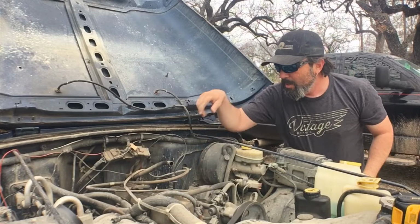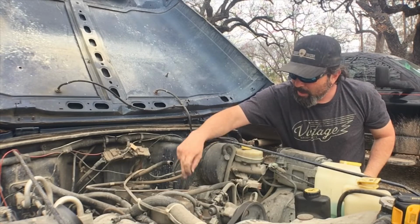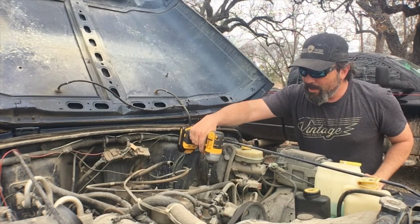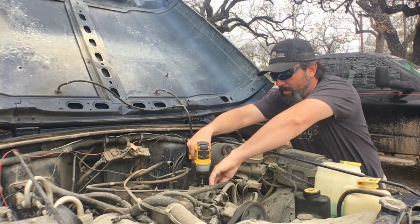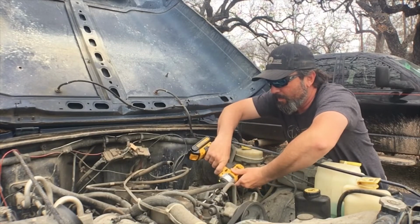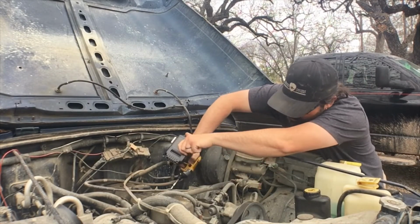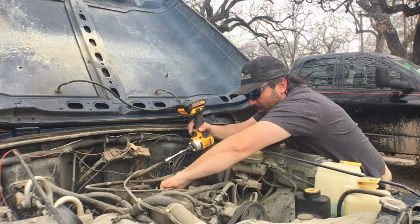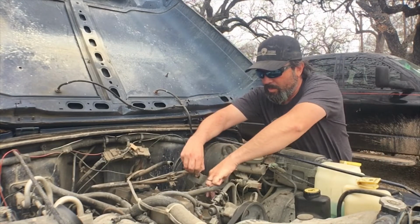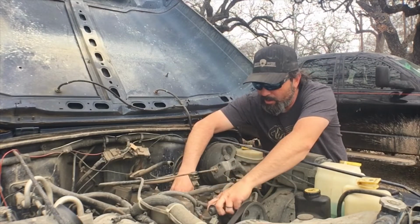Got those all loose. There's a couple bolts that hold this fuel rail in place. There's one down here, two on this bracket for the throttle cable, and then one over here as well by the last fuel injector. I had to get a 10mm socket to fit these bolts here. We'll go ahead and try to get them pulled out. Pull this bracket out of the way that has the throttle cable on it. See if we can get this fuel rail lifted off of there.